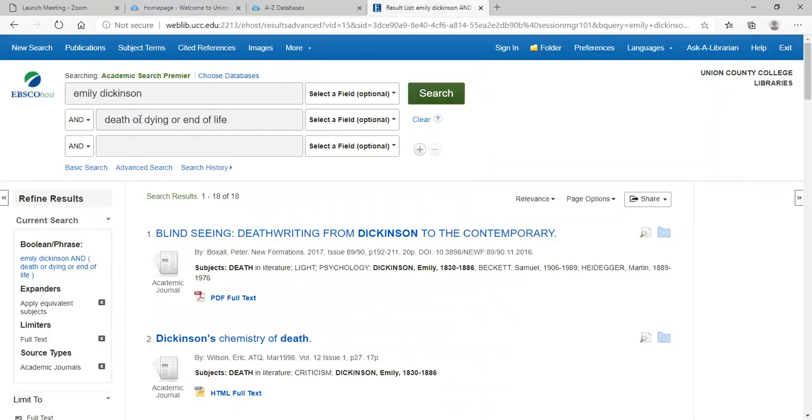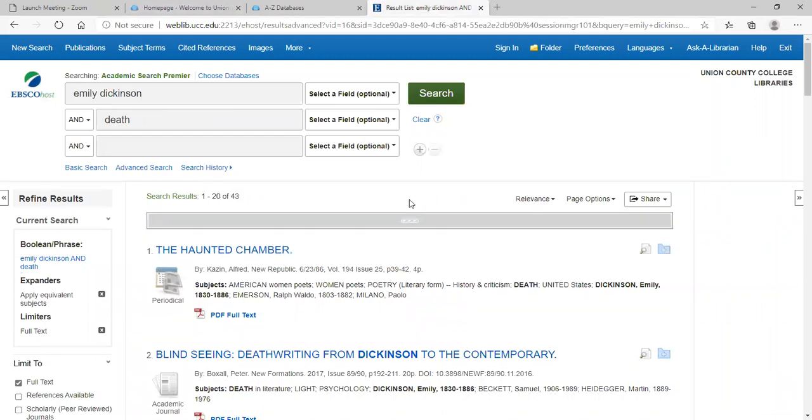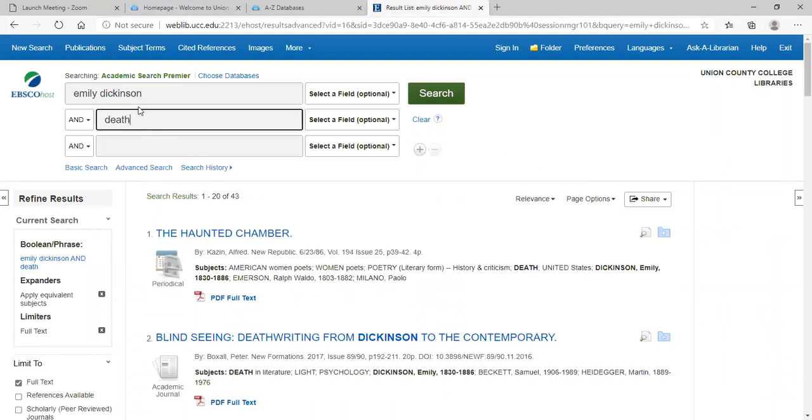The biggest thing that I'm going to tell you though is make sure you put in or. Okay. So if we remember the first time we got 45 hits, let's just see if we get more this time. Okay, so 43. Okay, but now it's kind of like Google where it looks specifically for these key terms. But if you put in or, it's going to help kind of widen that search a little bit because they might not use the word death specifically. It might use mortality or something of that nature. So you want to just make sure you are expanding it enough.